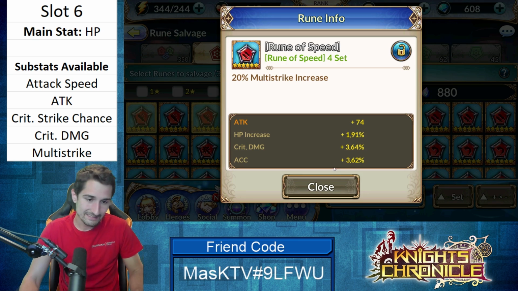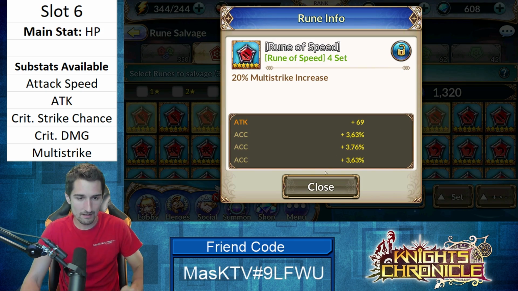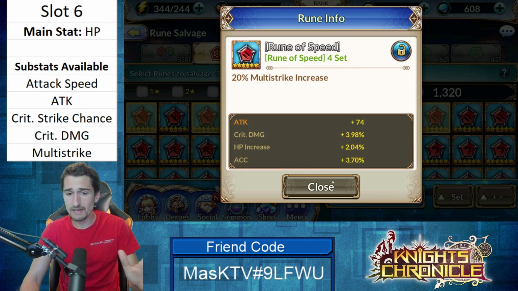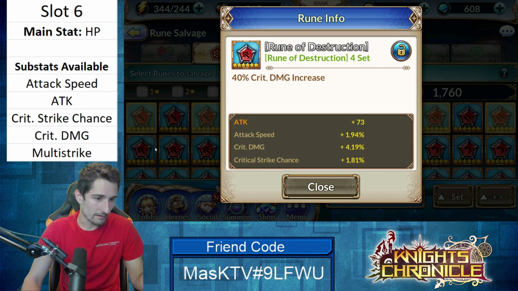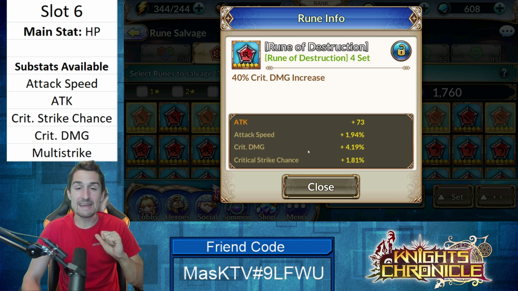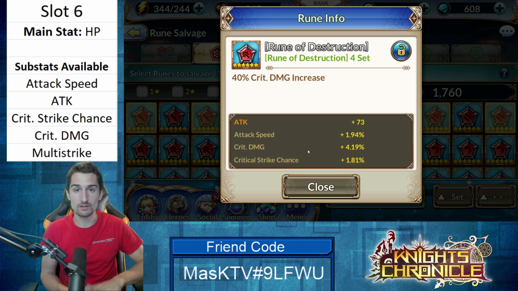Triple accuracy, keep it for now. HP increase, crit damage, accuracy. Gone. We don't need that rune. Let's salvage it, get it out of here. If I start to have like 10 triple accuracy runes, I'll start getting rid of them. Mixed rune, accuracy, salvage. Literally any rune with attack speed or evasion, keep.